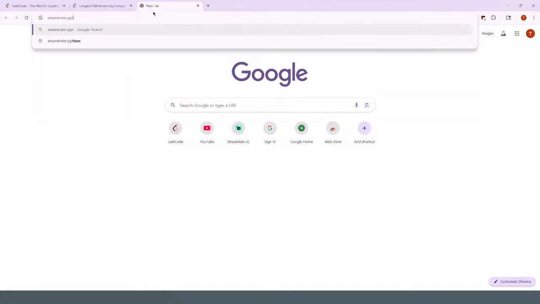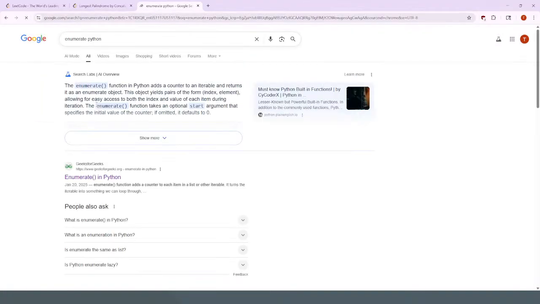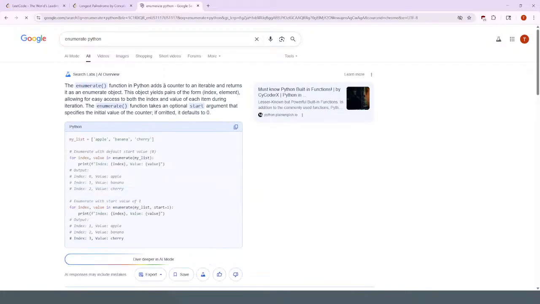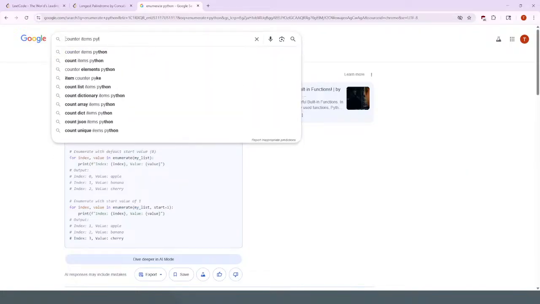Enumerate Python. Adds a counter to, returns an iterable. So, no, I don't want the index. I think it's items. Items Python.